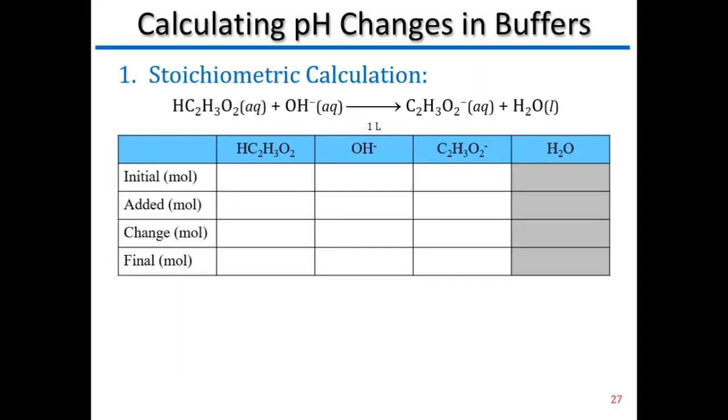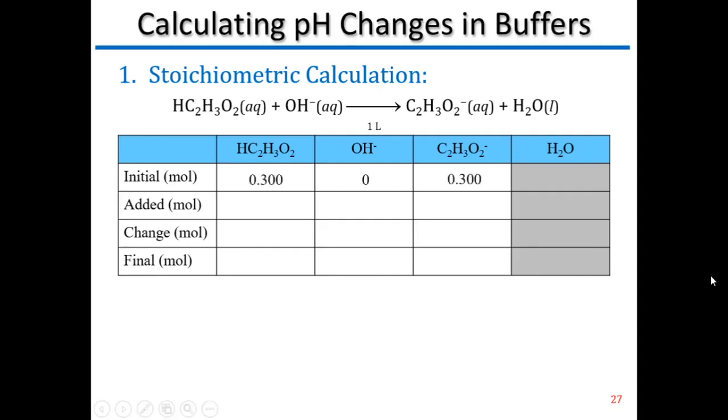These look somewhat like ice tables. The first part is just figuring out how much of our buffer is consumed. It's sort of like an ice table, but you notice here we have IACF: initial, and notice we're in moles now, not in concentration. To use this type of system, we have to put everything in terms of moles. Remember, you can't subtract molarity from molarity. You have to subtract moles from moles, or add moles to moles. We have initial, added, change, and then final. We set these up almost exactly like an ice table. It's just a little bit different.